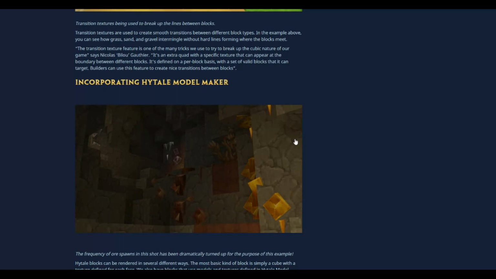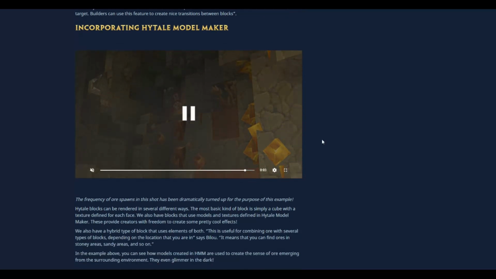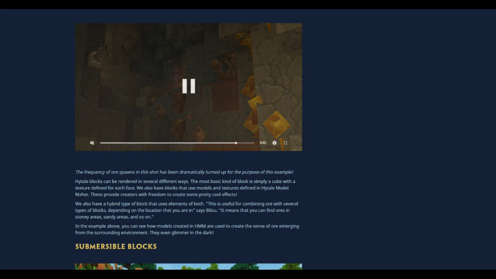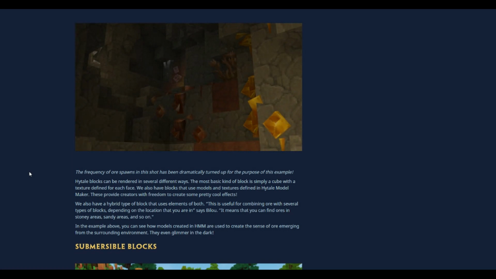All right, next up. Incorporating Hytale Model Maker. The frequency of all spawns in this shot has been dramatically turned up for the purposes of this example, so it's always going to be harder to find than this. Hytale blocks can be rendered in several different ways. The most basic kind of block is simply a cube with a texture defined for each face. We also have blocks that use models and textures defined in Hytale Model Maker. These provide creators with freedom to create pretty cool effects.